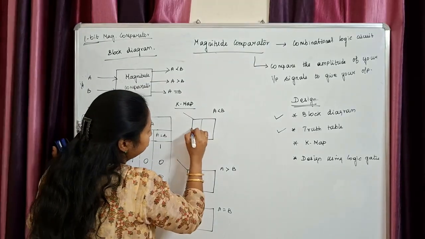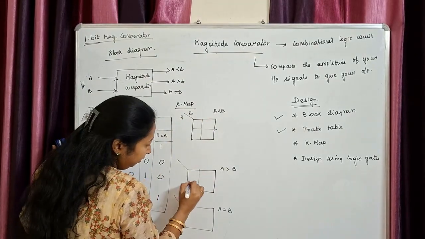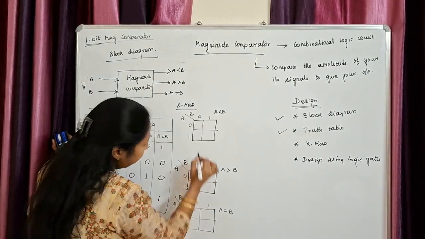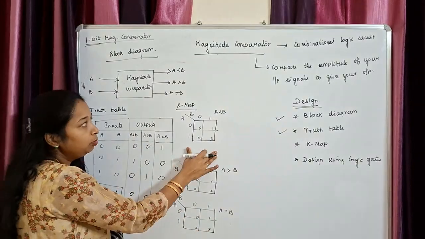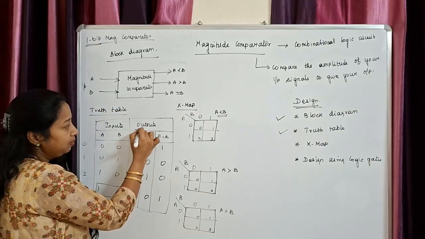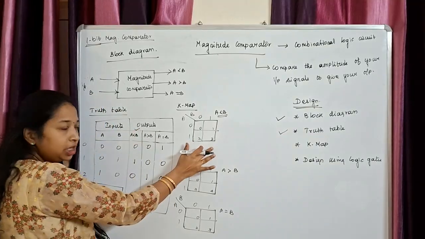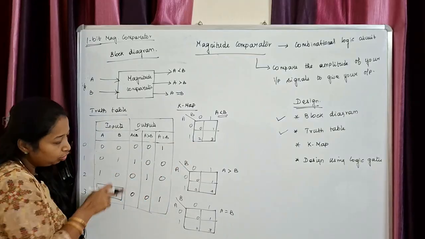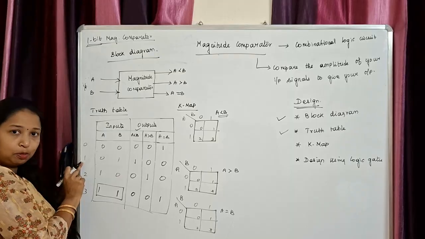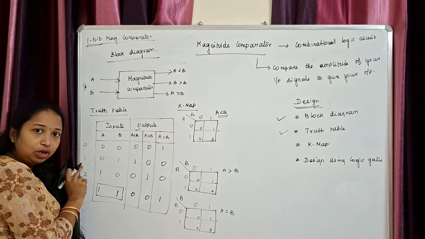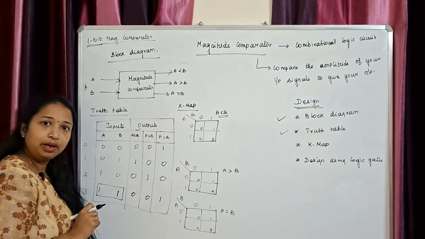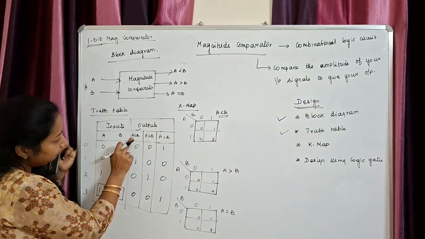If you have 2 inputs, you will be using a 2 variable K-map. Clear? Here again, by default, it is SOP. Now, how do you position the numbers inside the K-map? Let's do A less than B now. For positioning the numbers inside the K-map, you have to check on your output. Wherever you have got your output as 1, you have to check the corresponding decimal number and on that decimal number you have to mention 1 in your K-map. Clear?